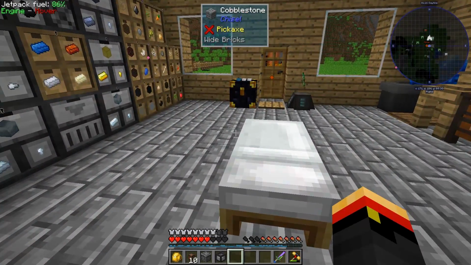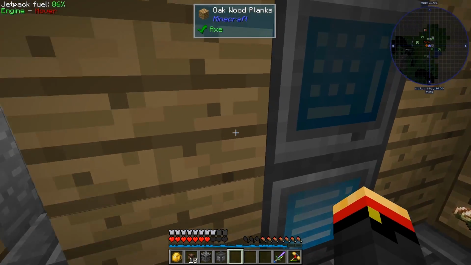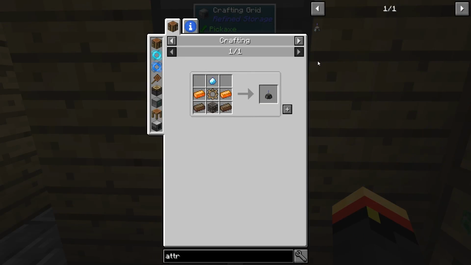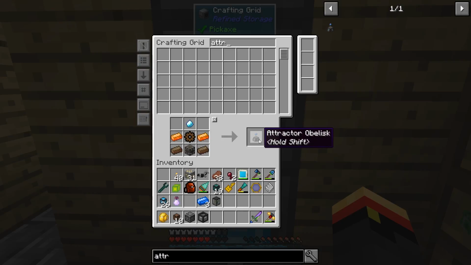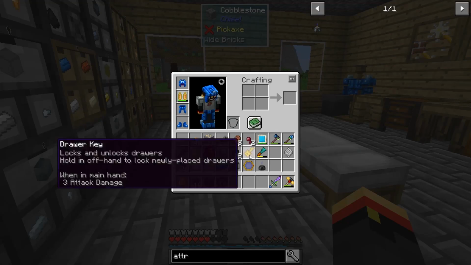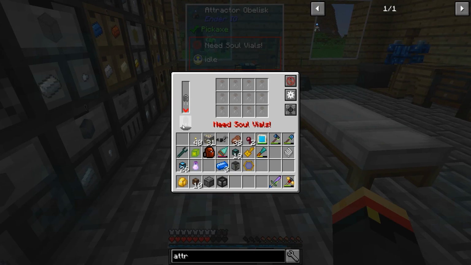Alright. So let's turn off that waypoint. And let's make that an attractor obelisk. And there we are. Okay, we can now attract things, I think. Okay, we need soul vials and a capacitor. Does it need power?